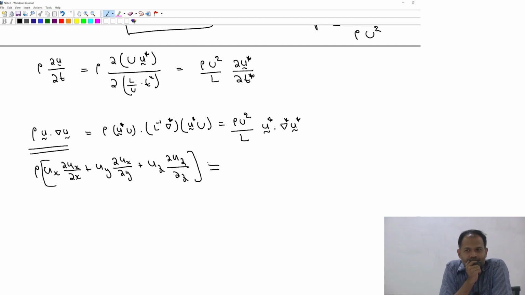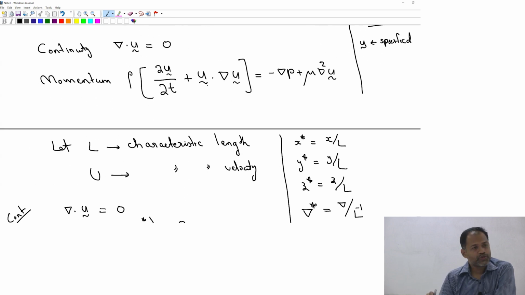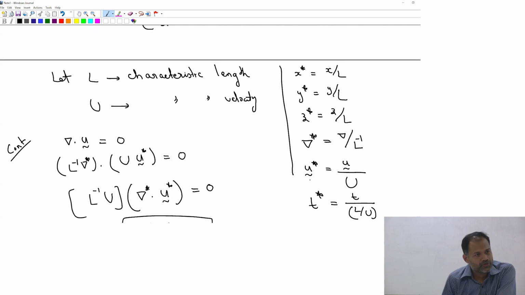If you have doubts, if there is something that's not clear or you are not able to understand, please ask. So what we have is this term rho times u dot grad u. You have a rho and then u dot grad u. So you need to non-dimensionalize u, you need to non-dimensionalize grad, and again you need to non-dimensionalize u. I'm going to substitute for the vector u and for the gradient operator. How does one non-dimensionalize u? We defined the non-dimensional u star as the vector u divided by a capital U. In other words, u is just capital U times u star. Similarly, our grad is just L inverse times grad star.